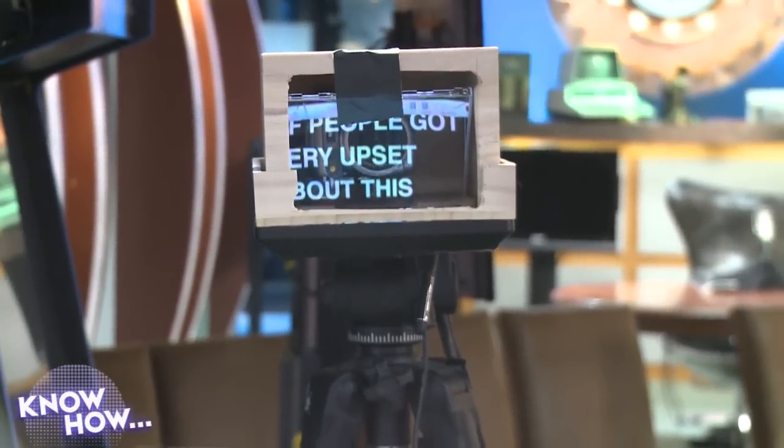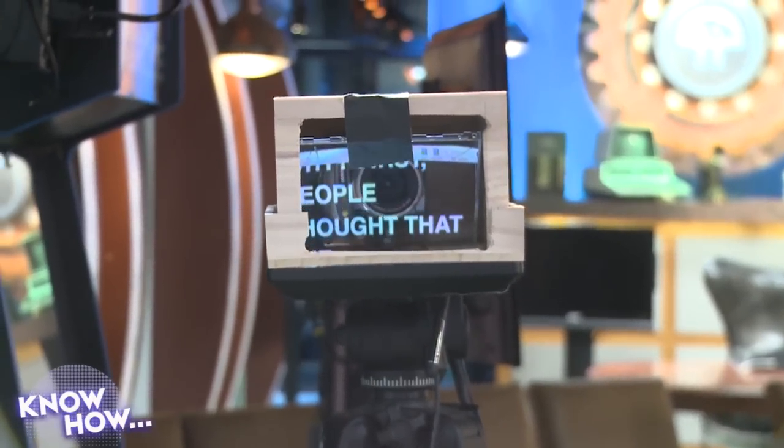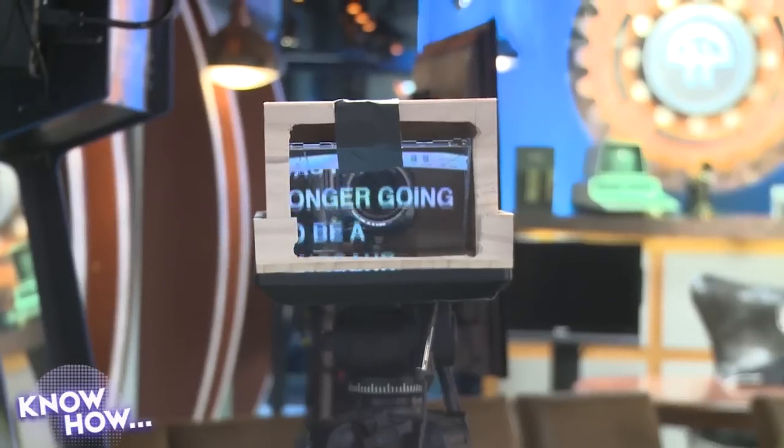Anyway, a lot of people got very upset about this Triceratops discovery. Why? First, people thought the Triceratops was no longer going to be a dinosaur.